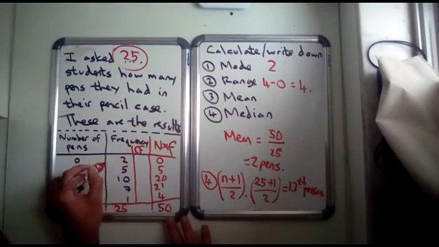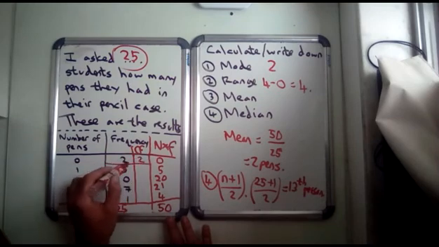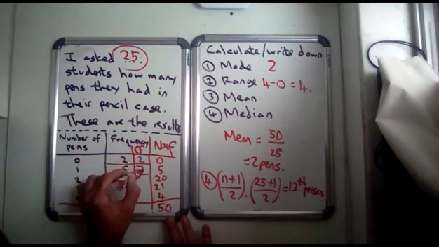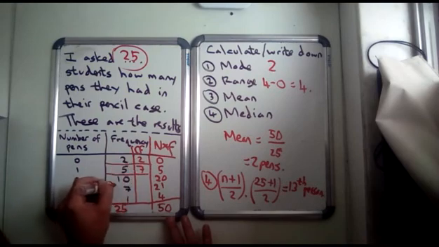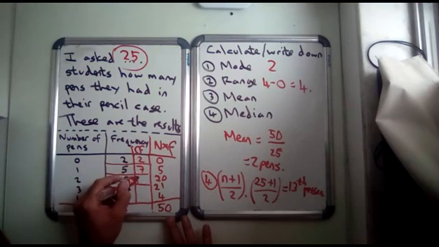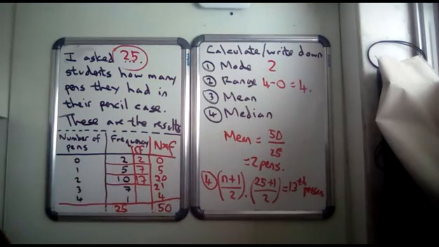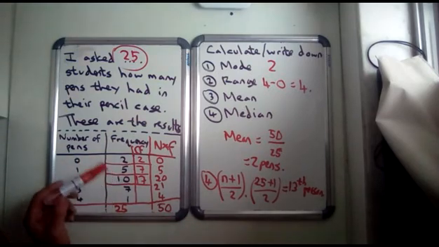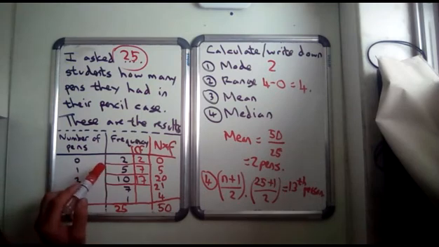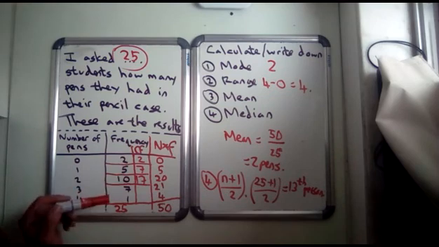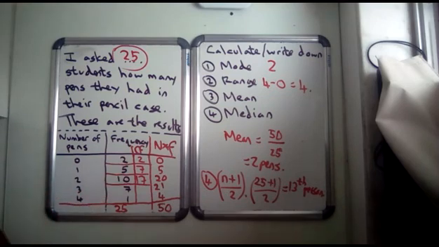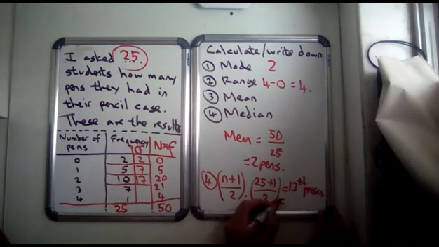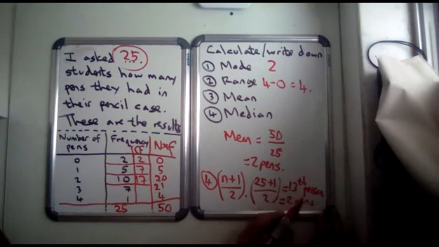So up to here, it's just 2. 2 plus 5 is 7. So we've got 7 people in all. And 7 plus 10 is 17. So basically, if I take you back to the list of numbers, the first 2 numbers are 0, and the next 5 numbers are all 1. And then the next 10 numbers after that are all 2. So the 13th number would be 2. If you go back to look at the list, it would be 2, so it's 2 pens. So the median is the same as the mean, as it can be.